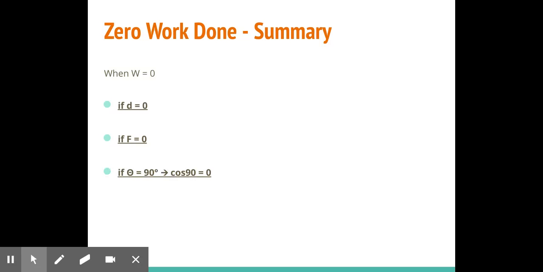If our theta is 90 degrees, and the cosine, you can plot this in real quick, the cosine of 90 is 0, okay? And that's if the force is perpendicular to d, of course. Now, if it's moving in the upward direction, that's different. If it's moving in the upward direction and your force is in the upward direction, you would have work. But this is the idea that if your displacement is perpendicular to your force, then its theta would be 90, and thus work is 0.